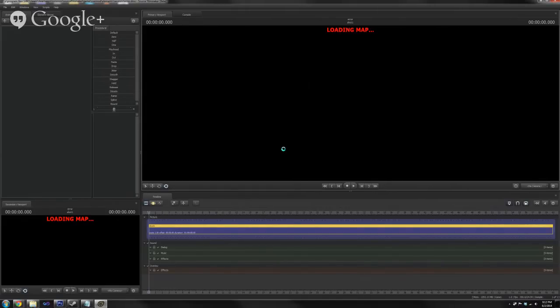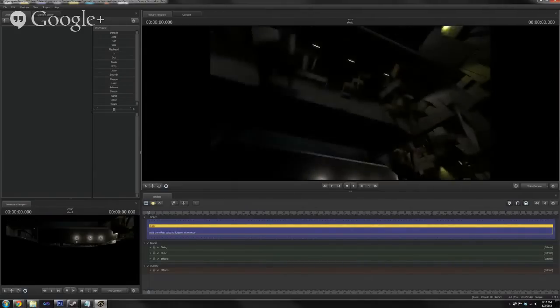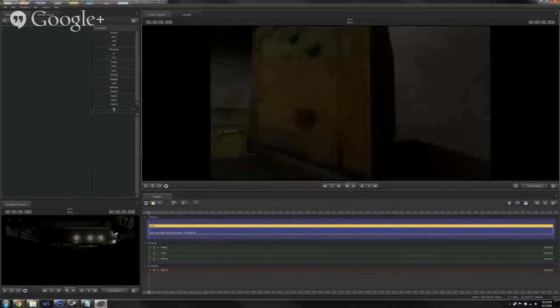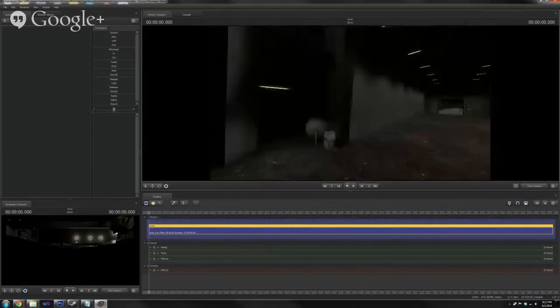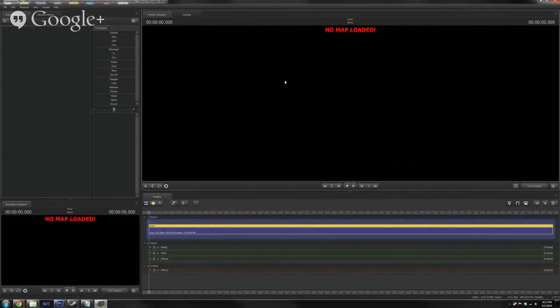Other things that you'll see are issues with cube maps. Now that's a little bit trickier. You can either disable them completely, which you can enter in the... Oh, wow. Seriously? I try and find a map that is not HDR enabled, and I think I pull up the only map that is HDR enabled. Beautiful. I can unload a map and reload a new map on the fly as well.